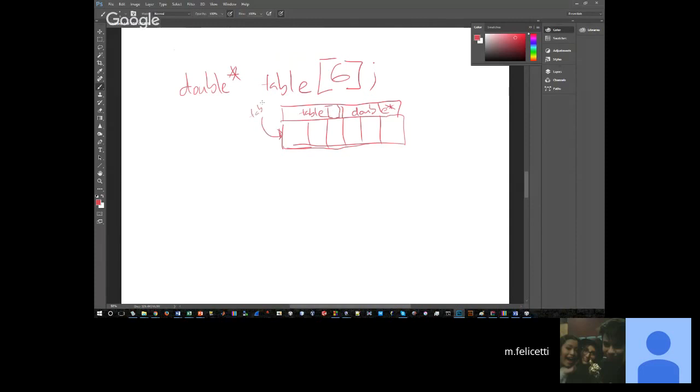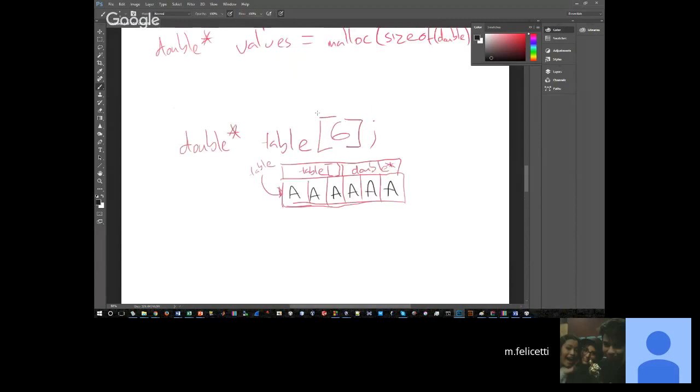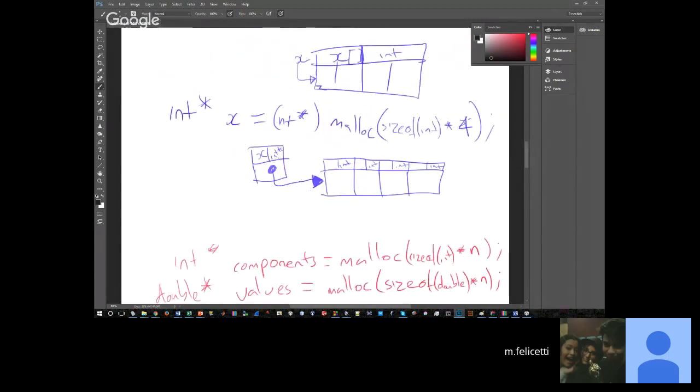And let's say this is table. Now, this is an array, but the values here, because this is double star, have to be addresses. Okay, all of these have to be addresses. Now, as we saw earlier, when we've got a pointer, we can point them to a bunch of stuff.